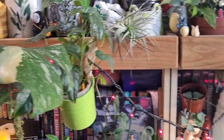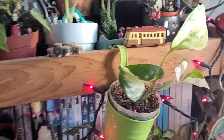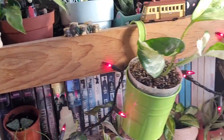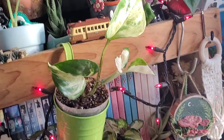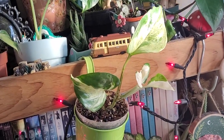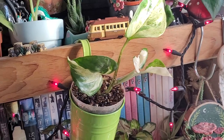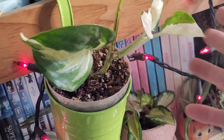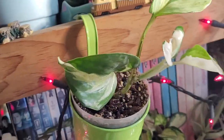As far as the ones that hang off the planters go, this is the pothos mandrula that I've had for a long time. It was actually on my desk, and then I decided to put a little cactus there and move this over here. I had this for like, what, a year, and I never put out a single leaf. Actually, a couple leaves died, and then I put it over here, and all of a sudden, two leaves. So it's much happier over here with the new grow light that I just bought.